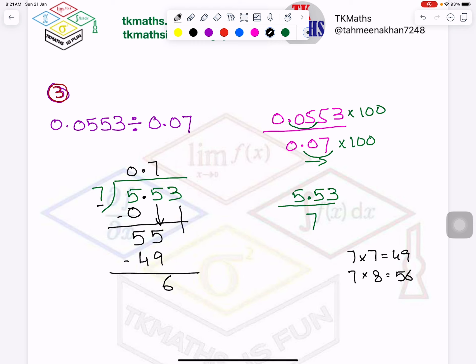I can bring this 3 down now. So 7 times what is 63? 7 times 9 is 63. So I will do 7 times 9 is 63. If by chance you don't know table by heart, you can write down very quickly in your notebook. On the right hand side in the column, draw the line here in the notebook neatly and write it down.